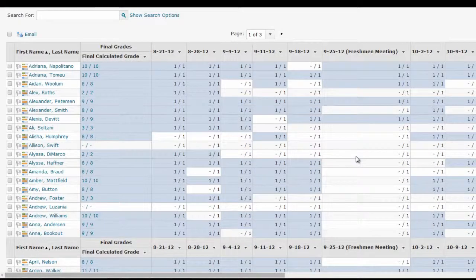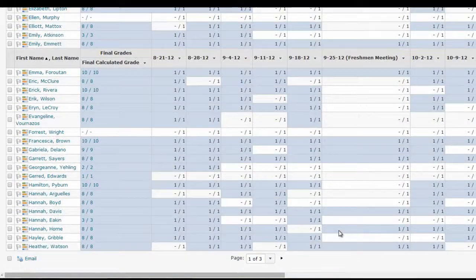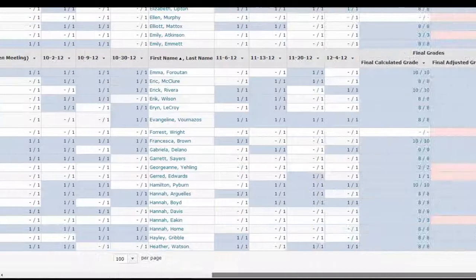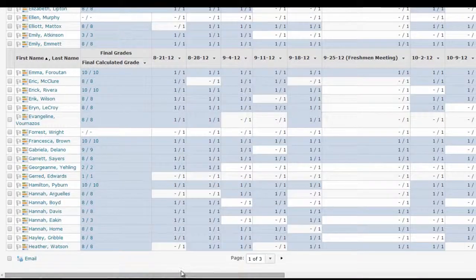Now you can see that I have 20 students before the column header repeats, and if I scroll down, I've got 100 students on each page, which takes my number of pages down from about 15 to 3. These are just a few of the ways you can customize your gradebook setting. Remember, if you can't find the menu headings, just keep scrolling to the right. They're going to show up eventually, and you'll be able to tweak that view.